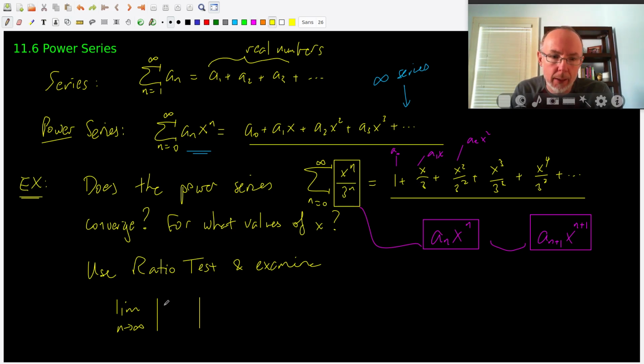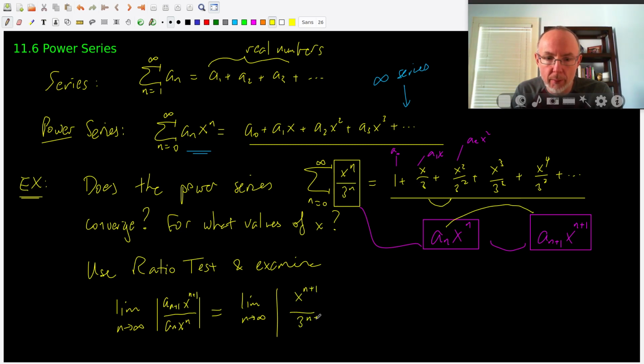And so coming down here, we're literally going to take a sub n plus 1 x to the power of n plus 1 and divide it by the nth term, which was a sub n x to the n. So that ratio is what we're interested in the ratio test, because remember, we're literally taking the ratio of one term to the next. So don't get confused by the symbols here. The a sub n's have changed their meaning. In the previous section, we would have called this whole box a sub n. So rewriting that, what we're going to get in this case is x to the power of n plus 1 divided by 3 to the power of n plus 1. That's the n plus 1th term.